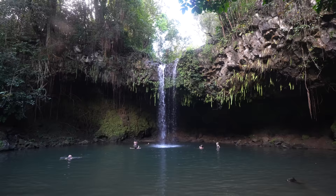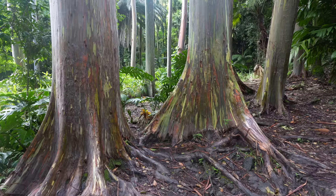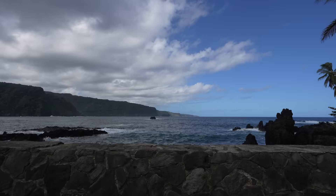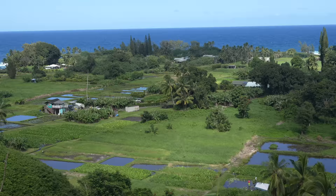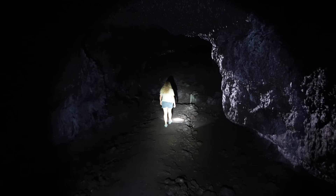My next tip is to not try to stop at too many things. The route is very much about the journey, not the destination, so enjoy it as you go and stop when you want to stop. Note that some popular things require more planning and time to get a parking spot and to experience them. If you're doing it in one day, I'd probably plan your top three to five things that you must see before you start the drive, so that while you're driving you maximize your time and focus on your must-see things.